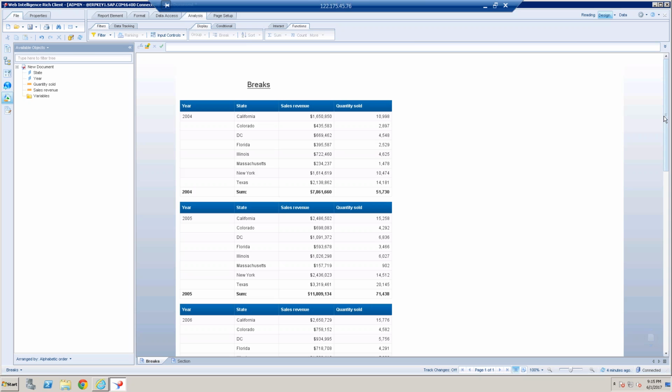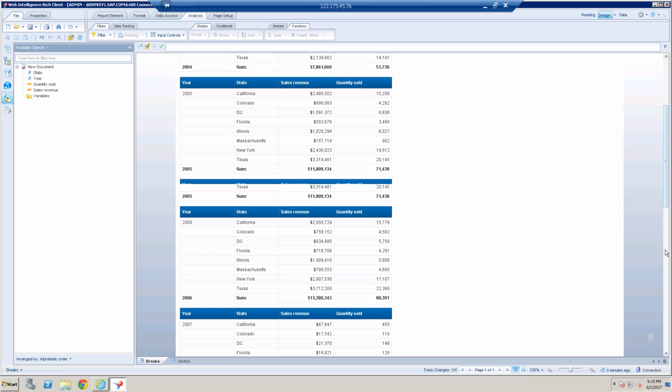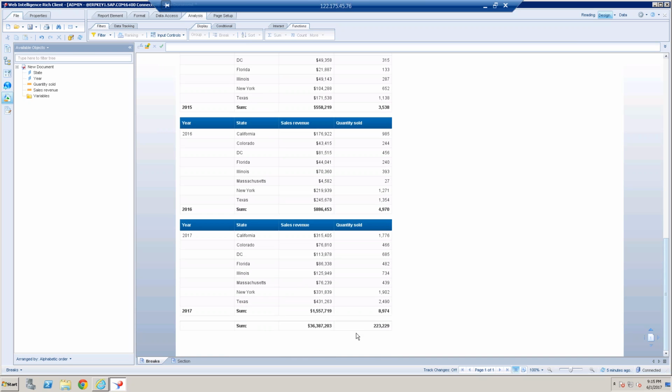This is how we can display the subtotals. And at the bottom I can see the grand total. In the last row you can see the grand total, right? So this is the way we can display the subtotal and grand total by using the break option.